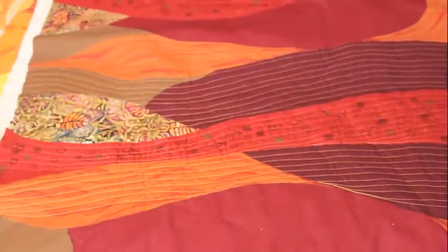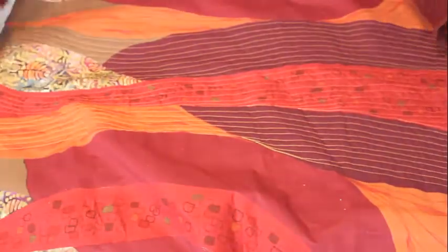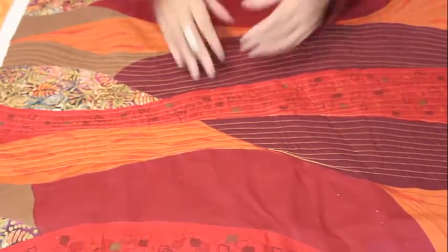Once I'm sewing on it, it will sew down into this texture, which is very thin. I know it looks really puffy now, but it will sew down into that texture and it will be great when it's done. So that's it for now.